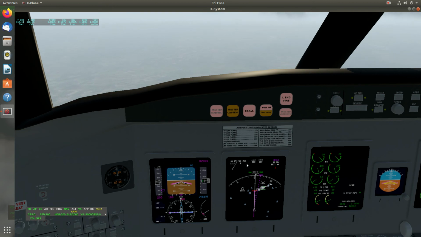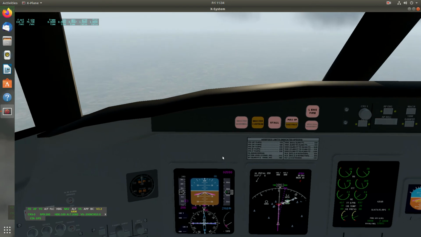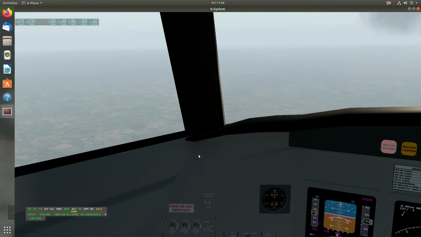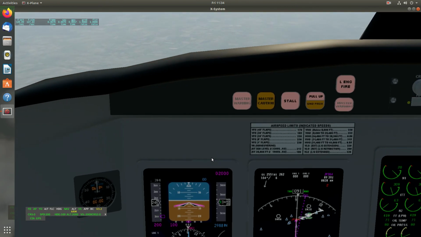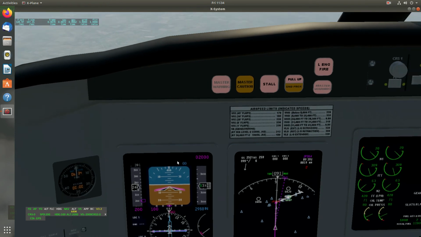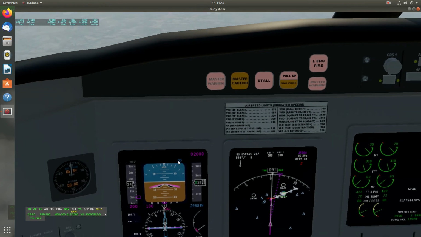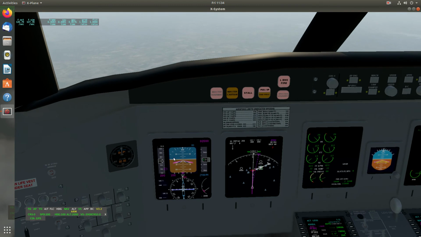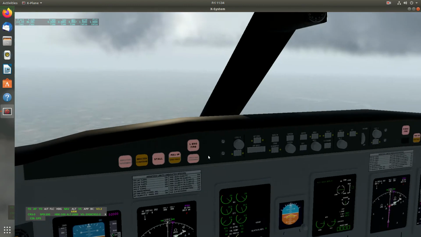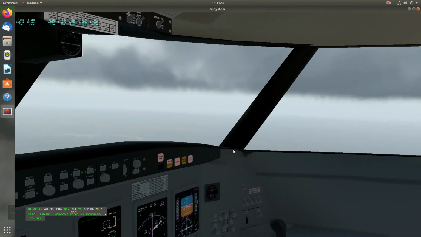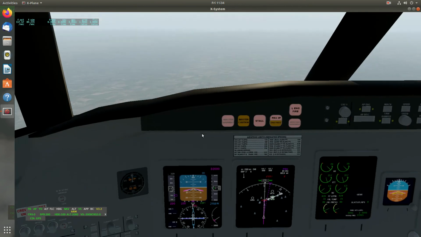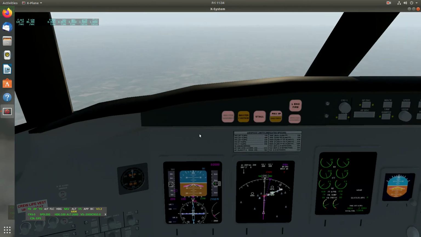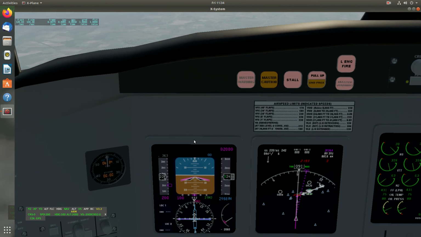Changing a bit, but we also know from the destination that they have a variable wind down there, so we are already aware of the situation. Now use the speed brakes again, as we are accelerating a bit too fast right now, so nice. And here we are coming up for the last 600 feet.